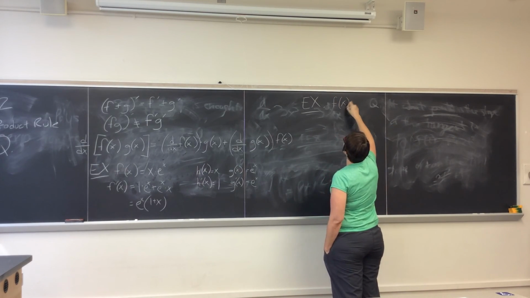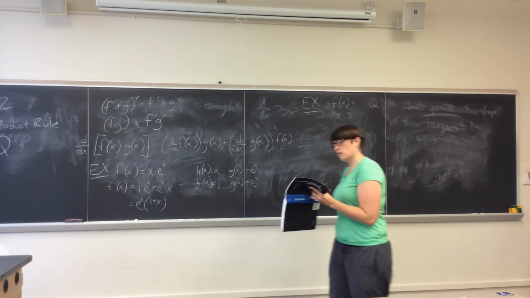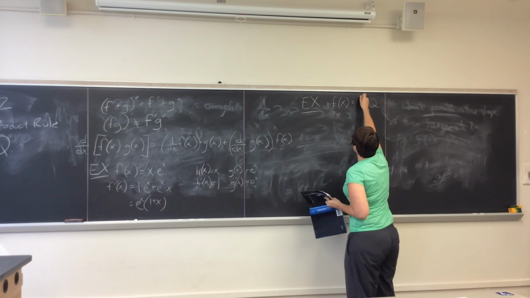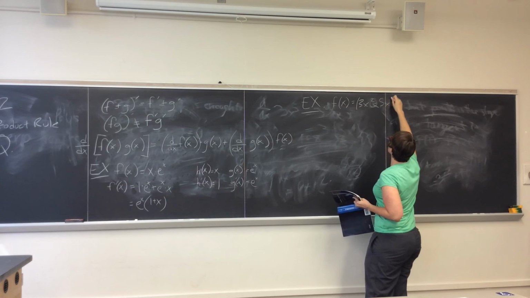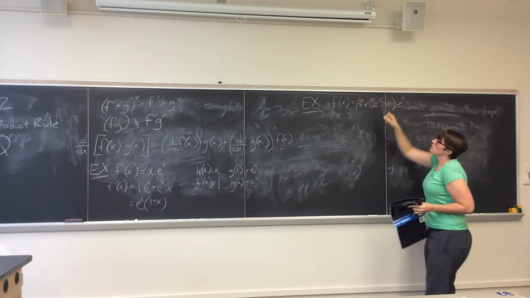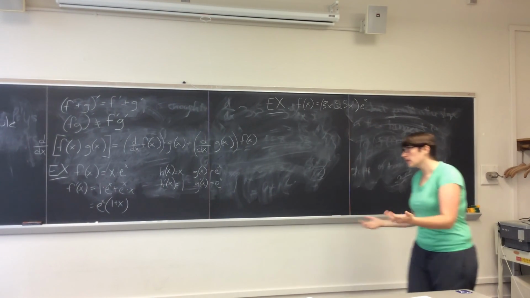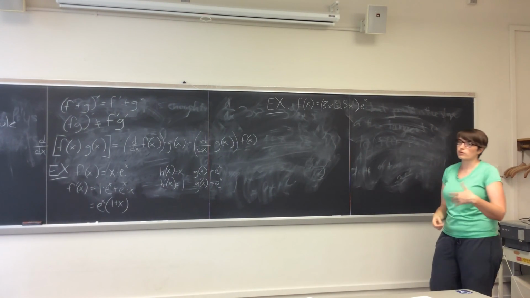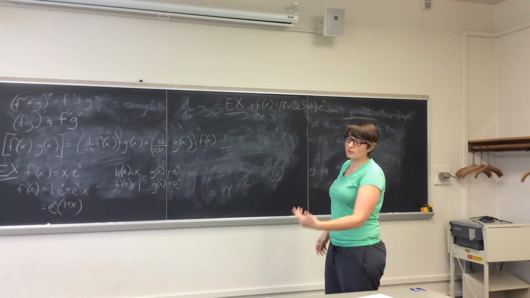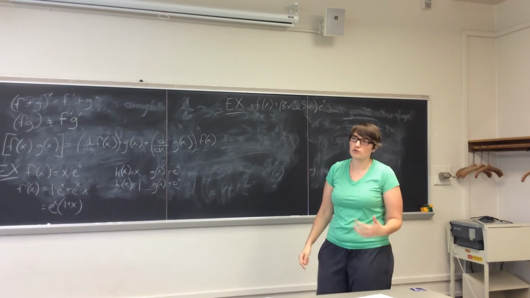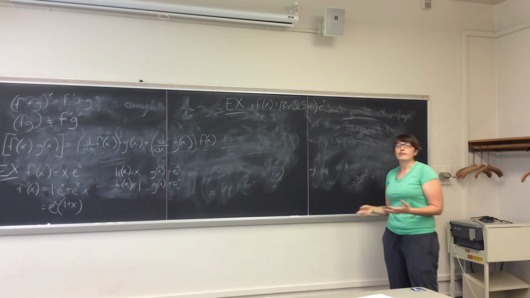So number 3 is f of x. Does anybody have it open? X squared minus 5x times e to the x. So the first thing we want to do is identify. So this class, right, what are we doing? We're going through the rules of calculus and we're giving you a bunch of tools. So when you're faced with a function, you say, aha, I have this tool and I can apply it to this function. So what tools do you have?